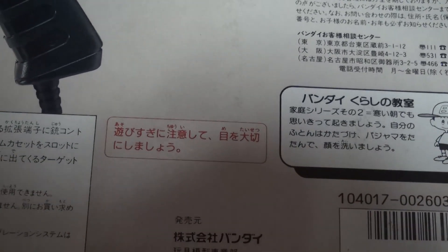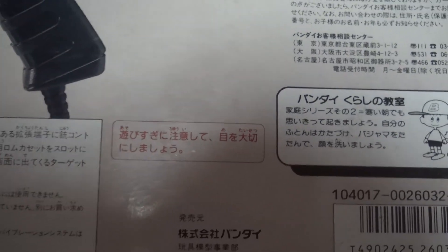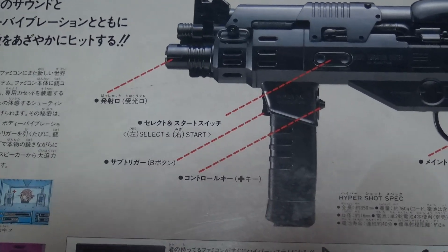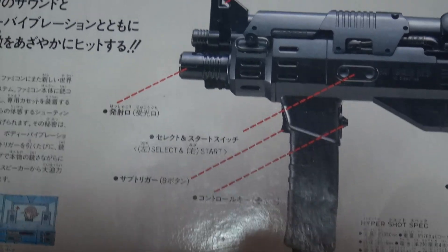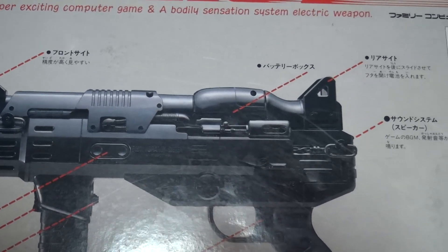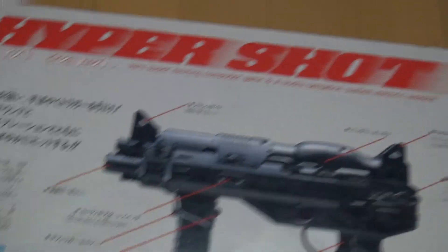Here's the warning — be good to your eyes. This is one of those pretty Pokemon-style warnings there. Bottom of the box — the sides are pretty much the same, the front and back is the main thing. Here it actually goes through everything. So this gun has a control key, a control pad, the sub trigger which is the B, start and select, and it has the scope and the actual gun's main trigger which is the A button. It's a sound system with a speaker. Battery box is on top, rear sight, front sight — so that's all on there. That is the box — very cool.